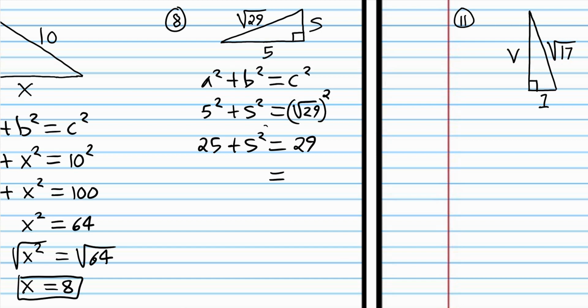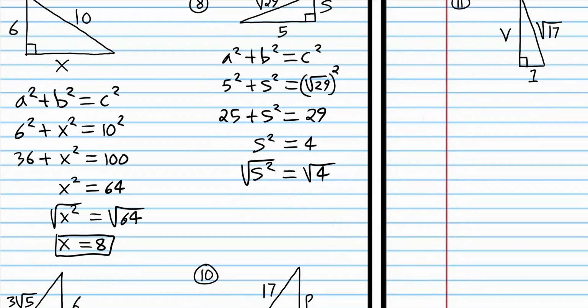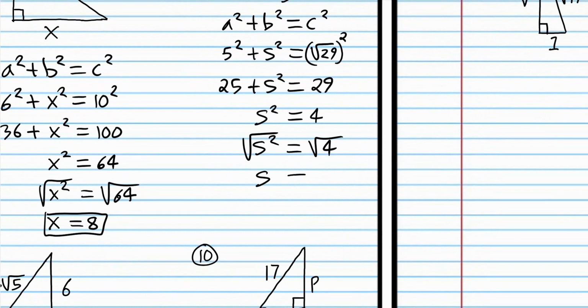And now we have to isolate s squared. It's not isolated, it's not by itself because the 25 is next to it. So we subtract 25 from both sides, and that makes it disappear on the left side. And 29 minus 25 is 4. So now we've isolated s squared, but we don't want s squared, we want s. So we have to square root it, and that gets rid of the second power. But if we square root the left side, we have to square root the right side also. We have to ask ourselves, what number times itself is equal to 4? That's what square root means. Well, obviously that would just be 2, so s is equal to 2.